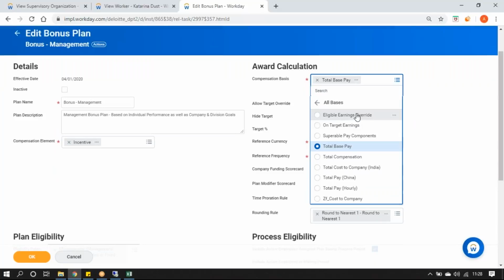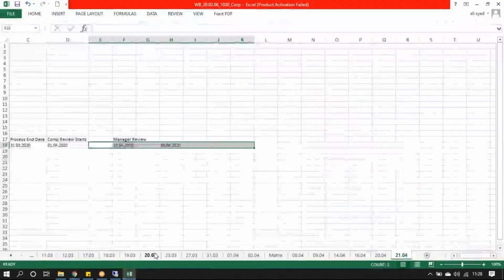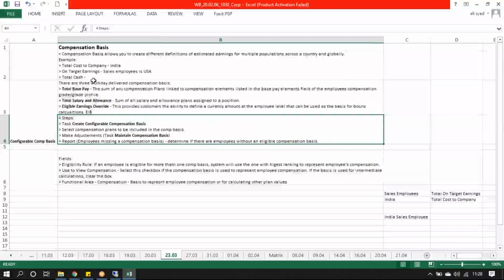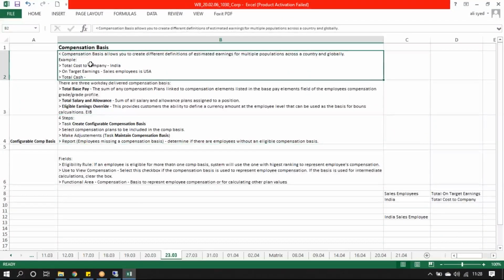Now in this case, if you remember, we said there are three Workday delivered compensation basis. So if I go back, let's see, this is compensation basis.